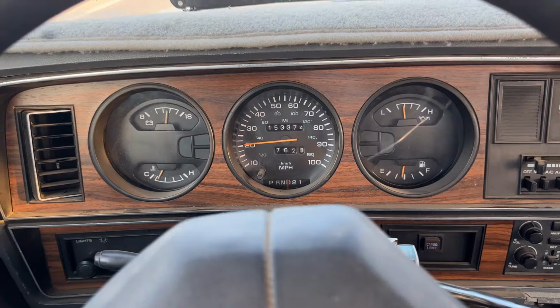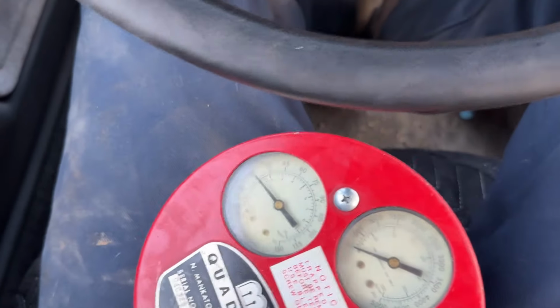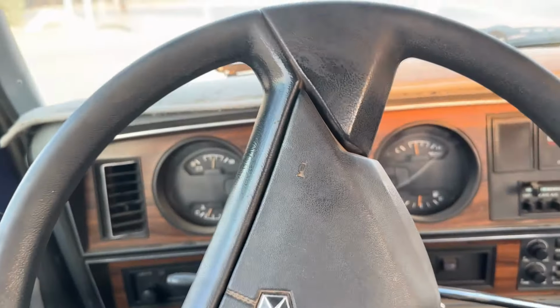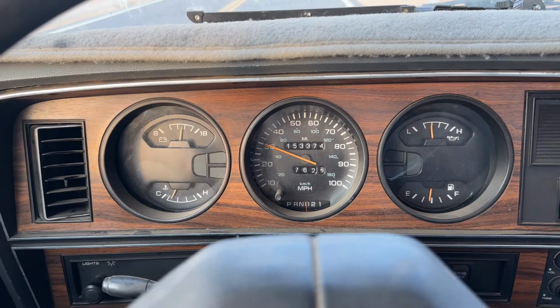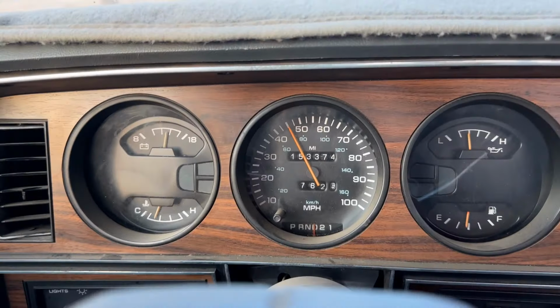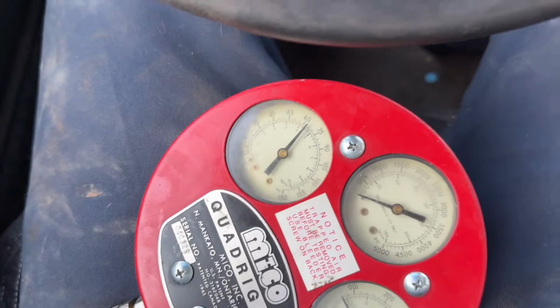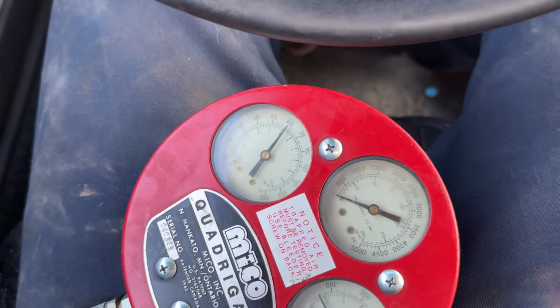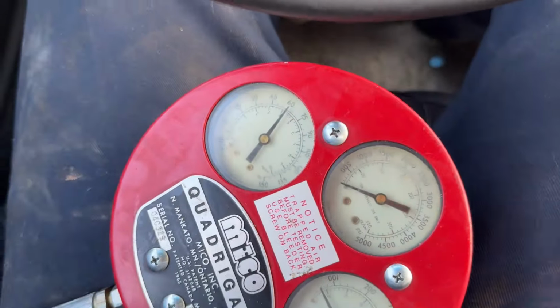And we're doing about 20 miles an hour. Let's keep it at 20 and see what the gauge is saying. About 15. Wow, the internet might not have been lying. It's pretty cool. All right, going 30, or we're going up in speed, and you can see our pressure's going up. I'm maintaining a speed of 45, and our gauge is at 60. The pressure is a hair bit higher than what we're actually going. 45 really means 60.